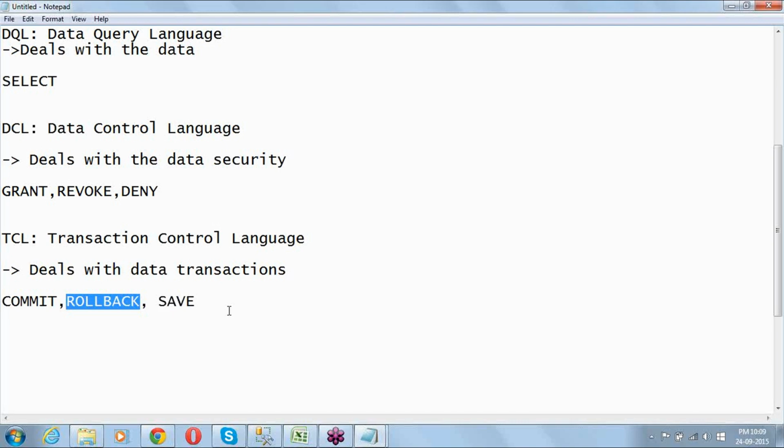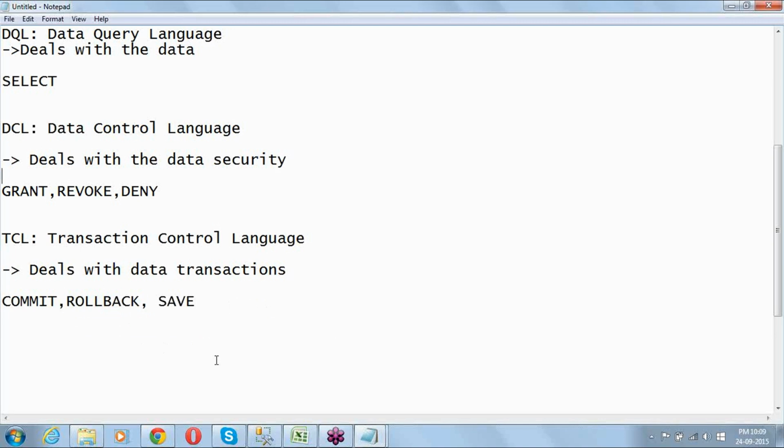Then comes save point. We need to use save point whenever we want a partial transaction to be saved. Up to a certain level we can save, then we need to use save point.